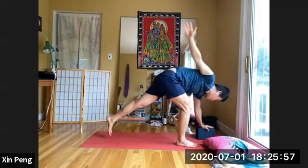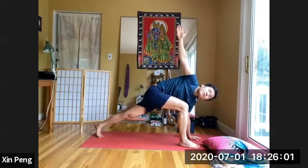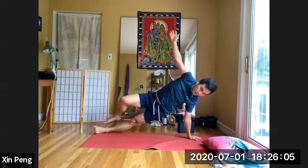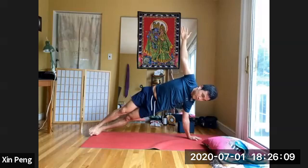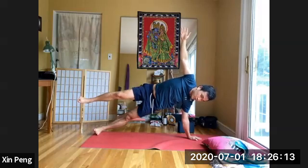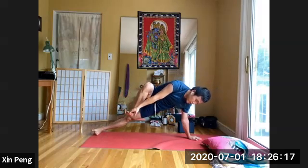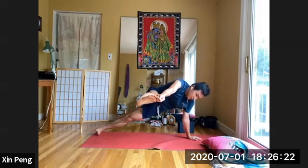Lower your back foot down, bend into your right leg, left hand down, simple twist. And step your right foot over your left. Lift your right foot. Bring your right foot close to your right hand. And step your right leg forward.